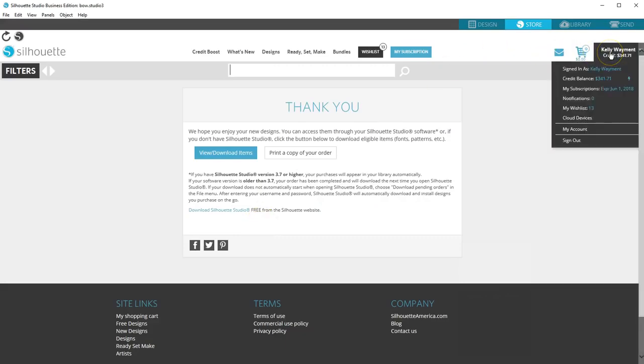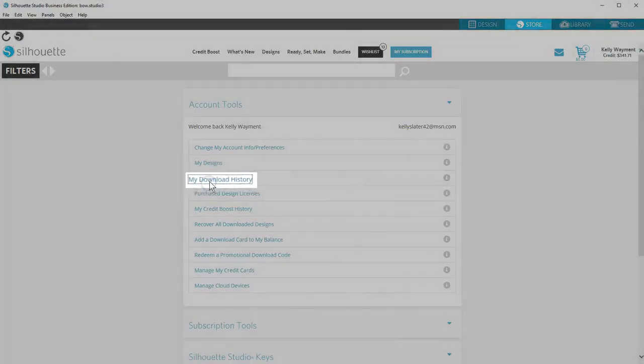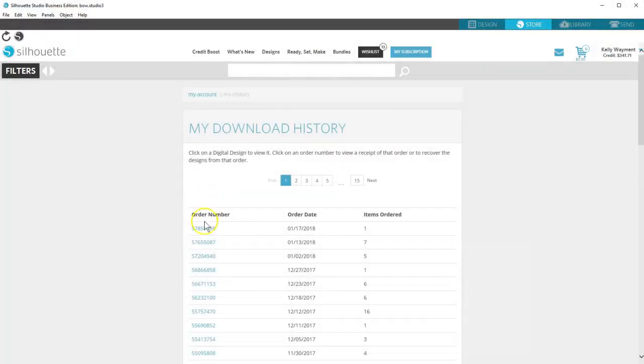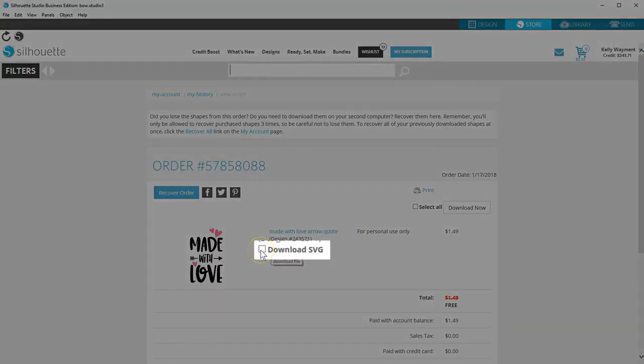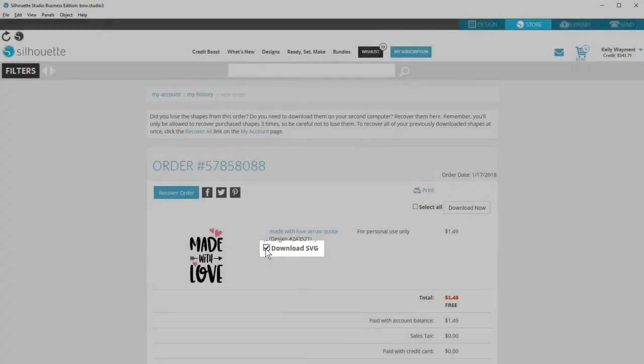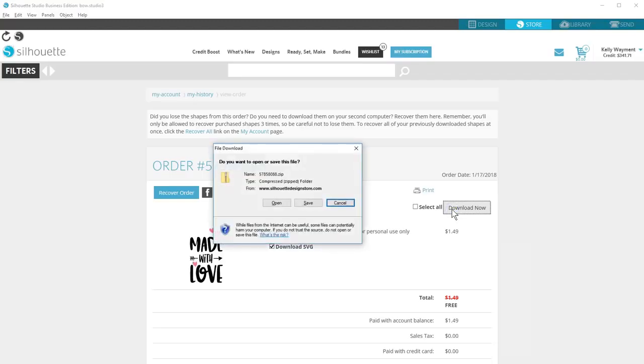In the Design Store, click on your name to go to your account, then go to My Download History. On any order where you opted to add the SVG, you can now download the SVG. Select All or check the individual SVG you want, then click the Download Now button.